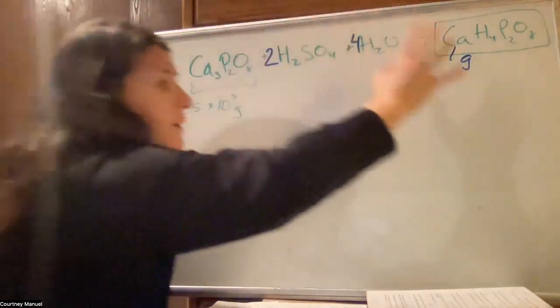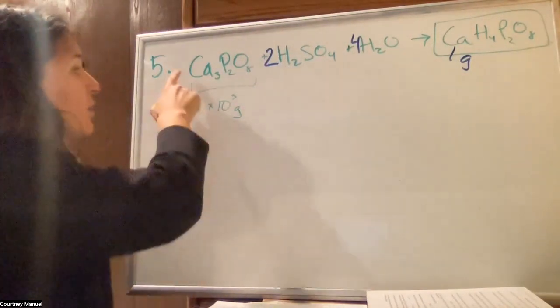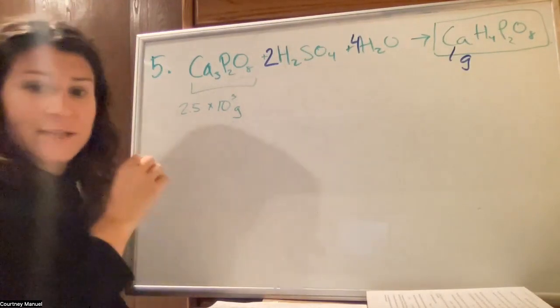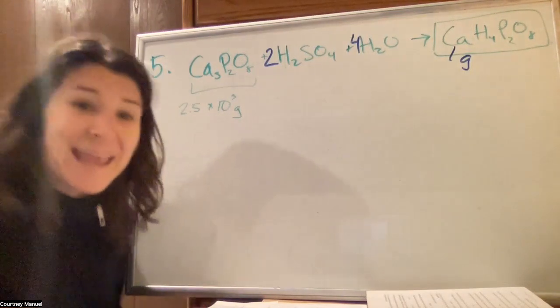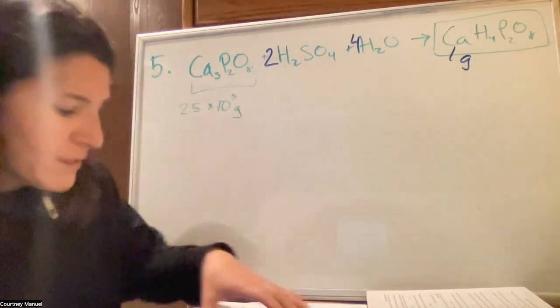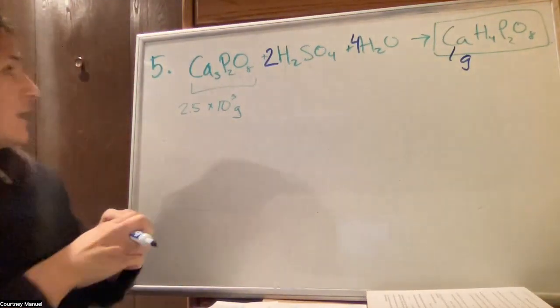Grams of this, we want to know grams of that. And if you could just use the stoichiometric coefficient with grams, this would be so easy because it's a 1 and you'd say, it's the same, 2.5 times 10 to the third. But you can't. We have to convert to moles first. So let's convert to moles.